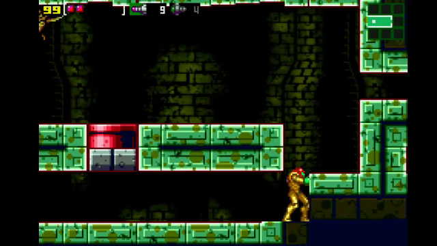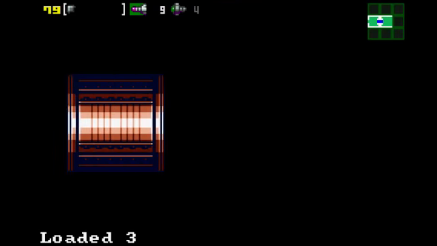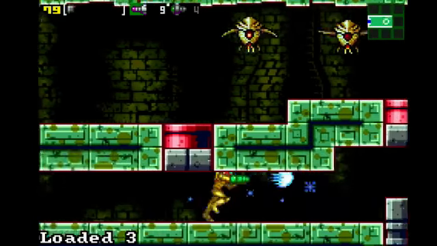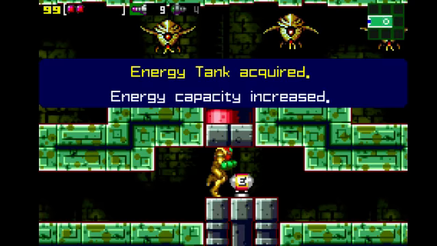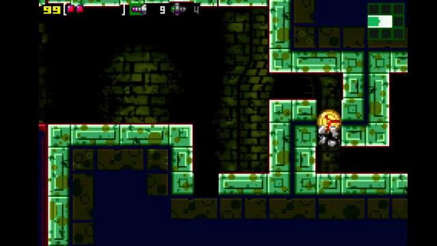If you're down here, when you're going up here, run into the wall and just do a full jump, and you'll grab this ledge automatically. There's no fancy timing or anything. Just full jump in here, unmorph.